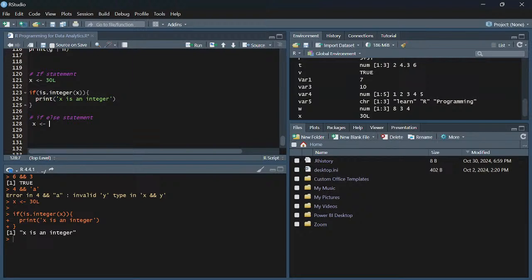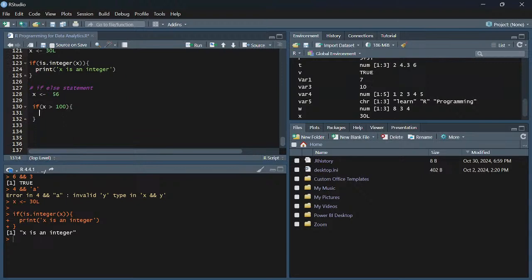Let me assign a different value to x, 55. Now I'll say if x is greater than, and I'm intentionally specifying a bigger value, 100, then print out something for me.